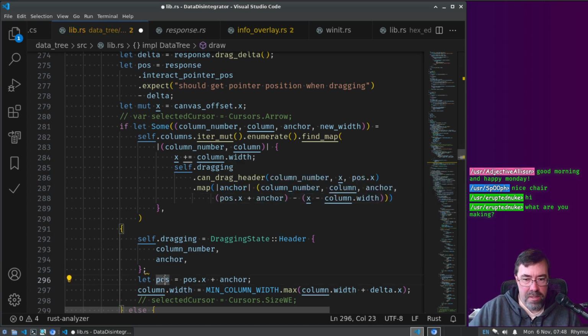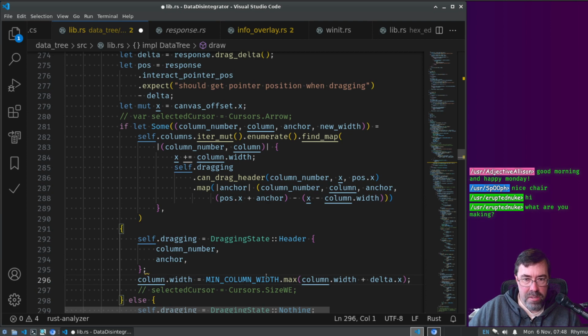So that I can say that it is the new width. But then apply this minimum to it. Yeah, that's complicated.